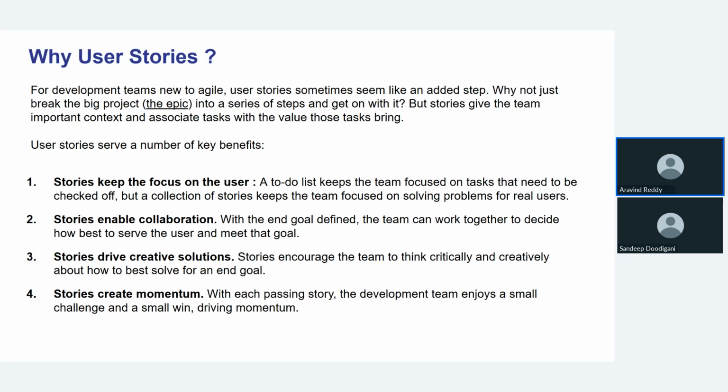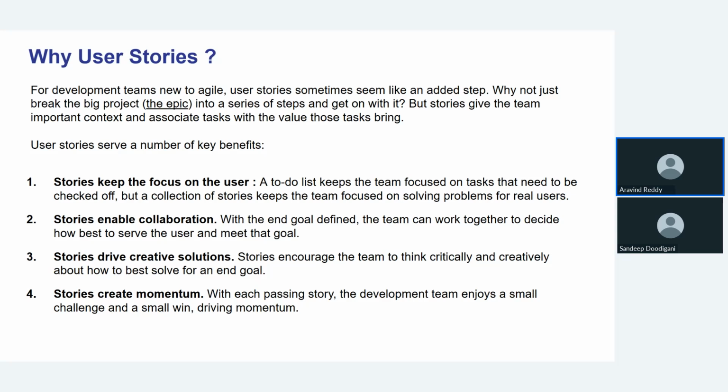Okay. Stories enable collaboration. When the end goal is defined, the team can work together and decide who best serves it. While analyzing, you may have hundreds of features in your list. Can you add those 100 features on a single web page? It's not possible. So you can discuss with the team which ones you need to add here, and the remaining you need to navigate to. If they click on that, it needs to navigate to another page, and there it can be performed. In that way you can do it, right? So this is how stories enable collaboration.